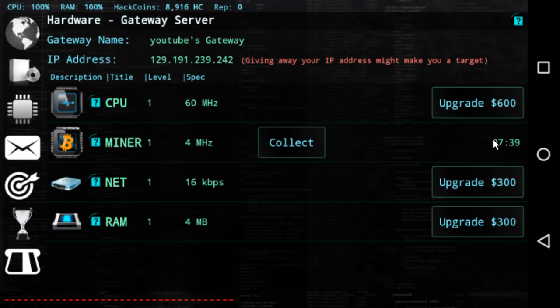And the reason is you might lose your gateway. Yes, your gateway might be reset, or you might buy a better gateway with your hack coins in the future. It's not implemented yet, but basically you might buy self-destruction hardware that whenever you hack some bank in the future, you just click self-destruct and your gateway is gone.